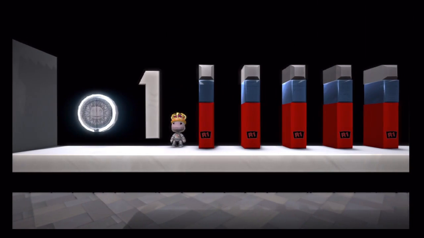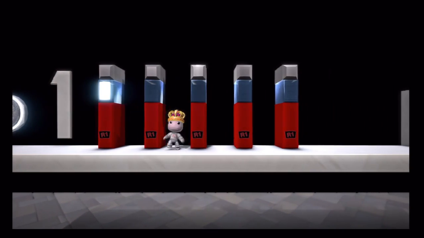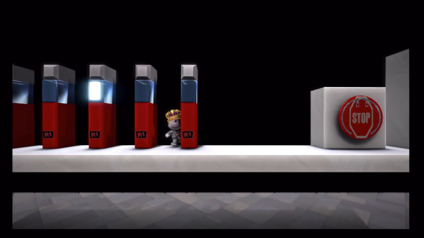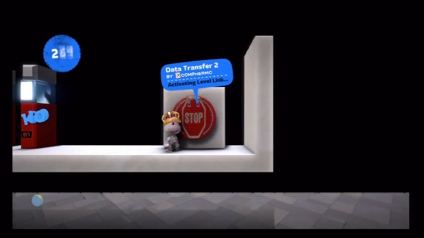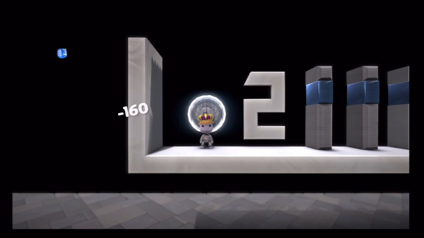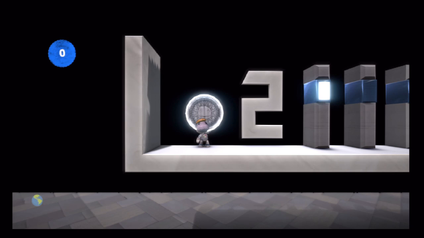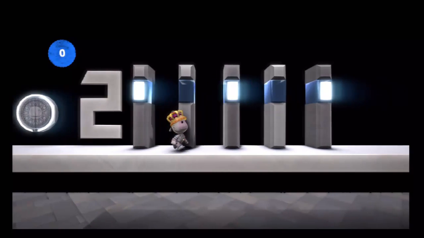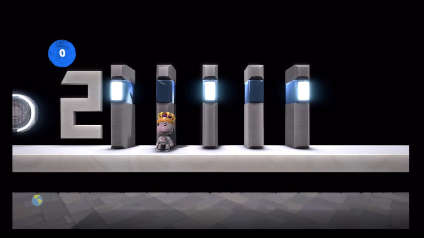So here I go into the level. I have no points yet, so all the lights are off. And I can just turn on a random selection of lights. So I'll do the 1st, 3rd, and 5th, and I'll get 210 points for that. So now when I come into this level, you could see the check running, and I had 3 point values subtracted to correspond with the 3 lights there. My score is back down to 0.